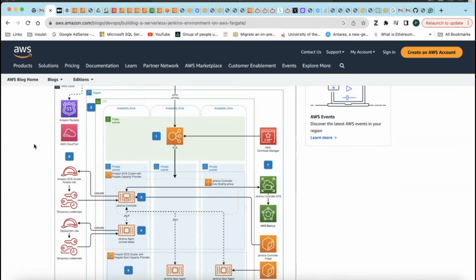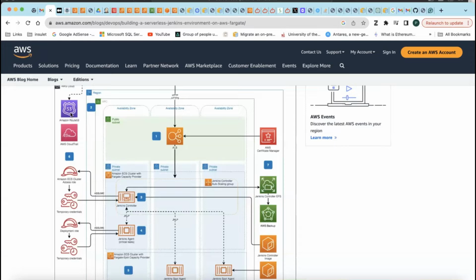Normally the agents will not be running. So we have two ECS clusters, one controller cluster and one agent cluster. So there are two clusters, as you could see in this architecture. The AWS team here is using an application load balancer on top of it. This is deployed in different availability zones. They have some certificates that are stored in AWS, or they have generated certificates, that will be used in conjunction with the DNS name for this application.